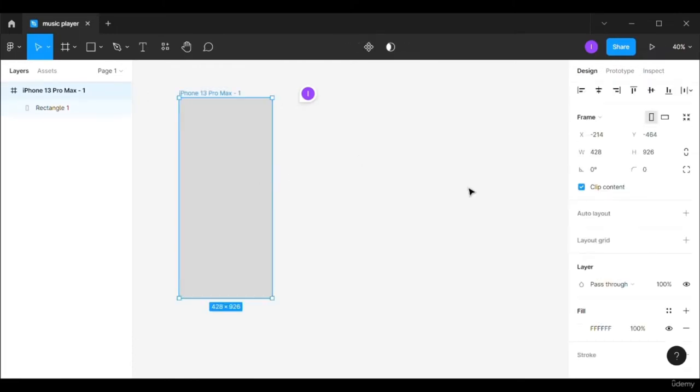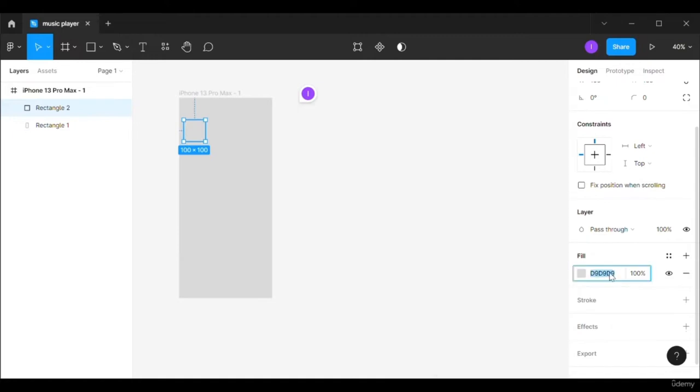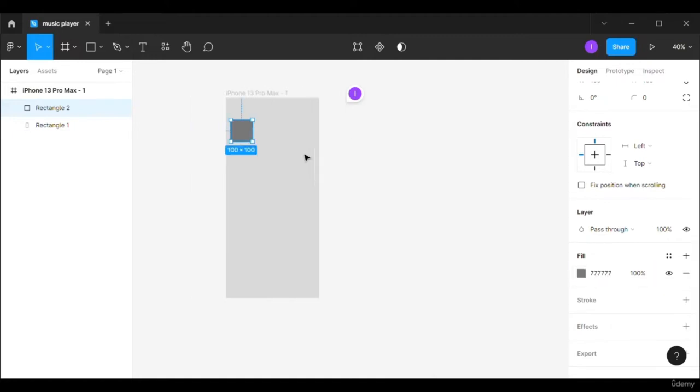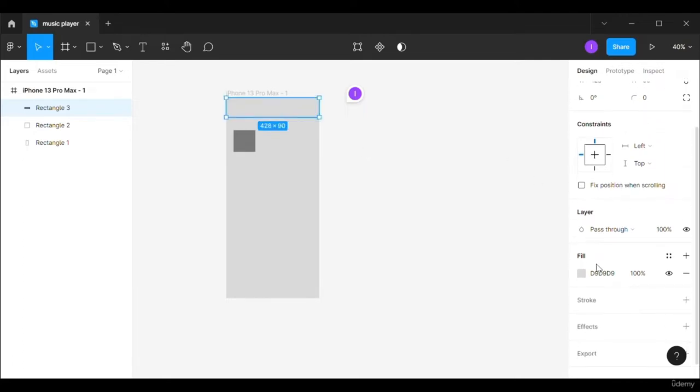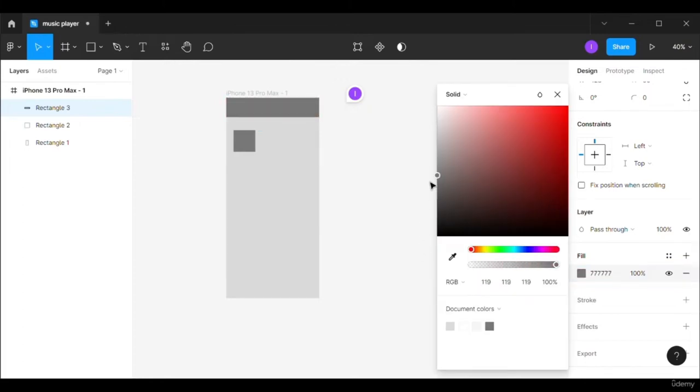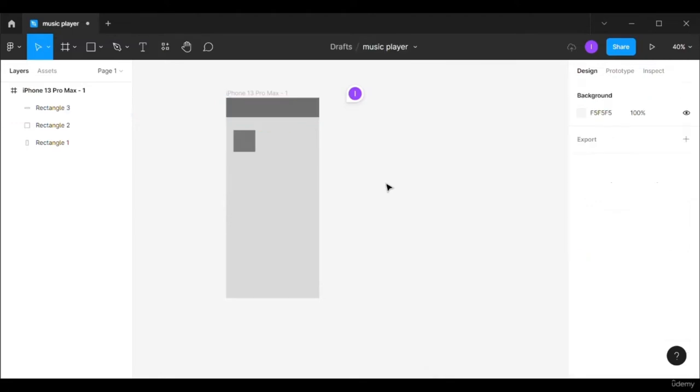So we will just design it. Here we have this wireframe. We will be making the wireframe, right? So I will make this box and change it to 777 color. That's what I do the most. And these boxes will contain some pics and all the stuff where our music will be located. So first of all, I will add another rectangle and extend it to this and make it 90 as height, and we'll give it a black look, maybe a grayish look, some kind of this.